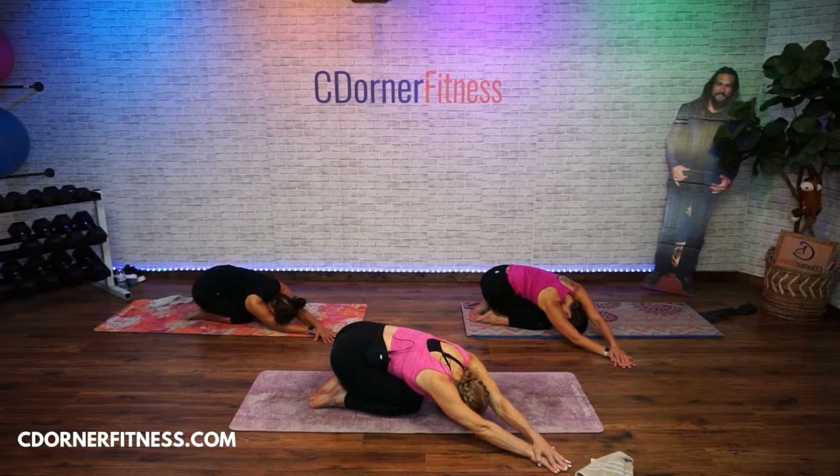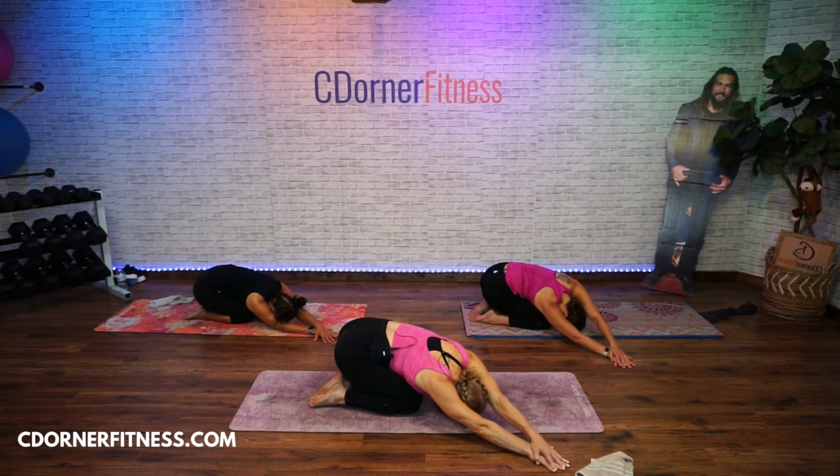Push your butt over to the right just a little. So getting like opposing pulling and pushing here. Good. Like someone's got your wrists pulling one way, and then someone's kind of pressing on that right side of your lower back or glutes and kind of just helping the stretch out.